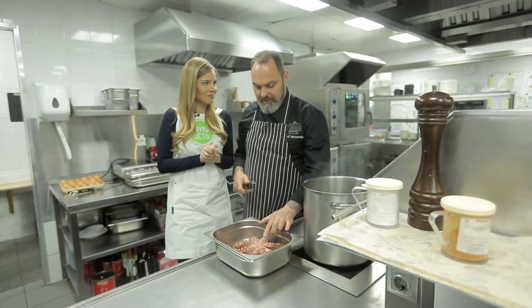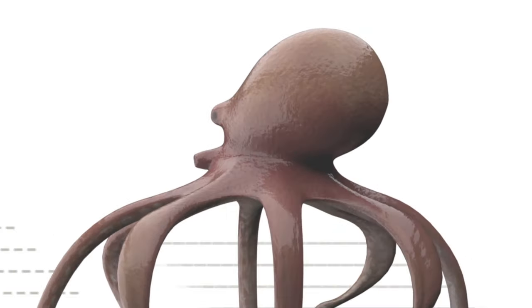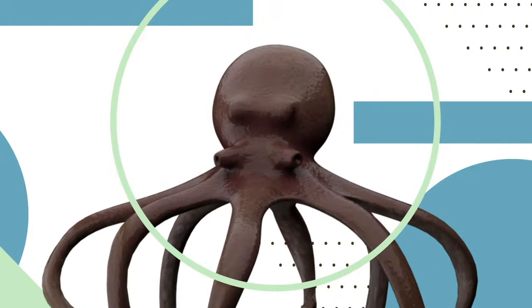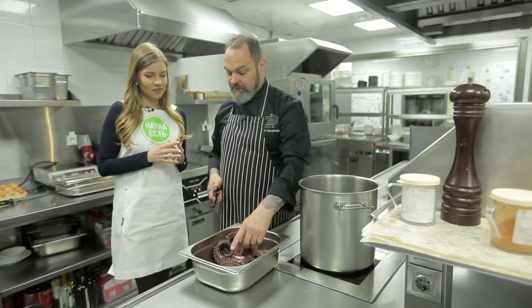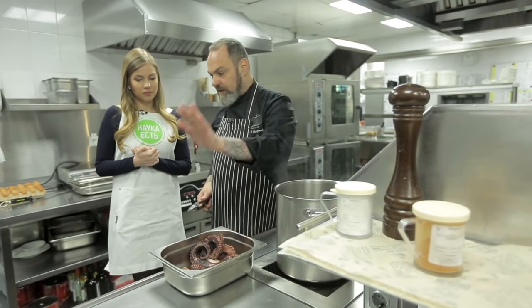Why did it get smaller? It is just a natural process for any ingredient that contains a lot of proteins — the proteins denature and become much smaller. The color of the octopus changed because of its chromatophore cells, which are present just below the surface of its skin. They contain pigment particles of different colors found in special compartments in the cell — the pigments can increase or decrease, changing the skin color of the octopus. When cooked, the octopus turns brown. It looks wonderful — nature has created some truly remarkable things, and you can even find the golden ratio in its tentacles.